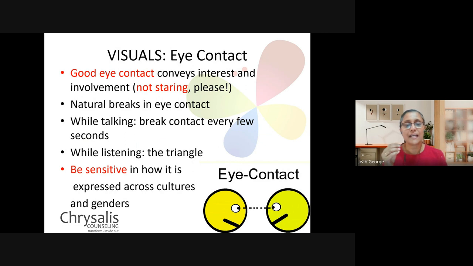Now, you need to also notice that when a counselee has breaks in eye contact, like they are breaking away from you, they're looking aside and they're saying part of the story, it could mean that they're looking away probably because some story really distresses them, right? They keep away, especially when a person's crying and they want to hide their pain from you, they're not going to look at you and keep crying, right? They may look down and feel a little ashamed that they're even bringing it. But then it helps them see that when you actually continue that eye contact, you're still interested, okay?